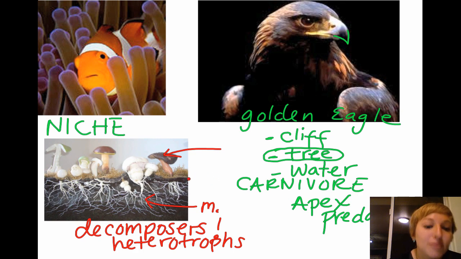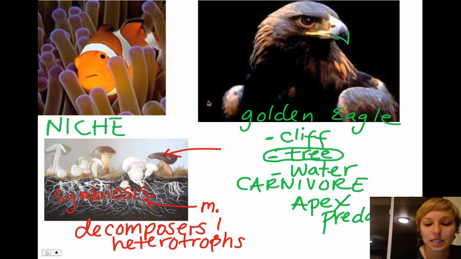And often these fungus can live symbiotically with a bunch of other organisms. So their niche is that they are decomposers, they're heterotrophs, they live symbiotically with other organisms, and they help break down the organic matter, and so it could be reused. So they're really important when it comes to cycles.